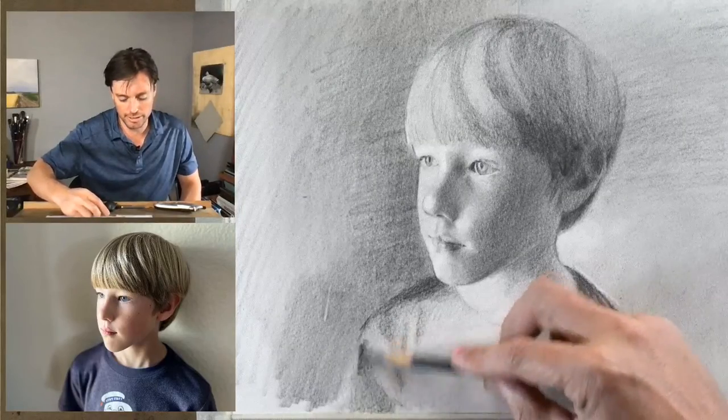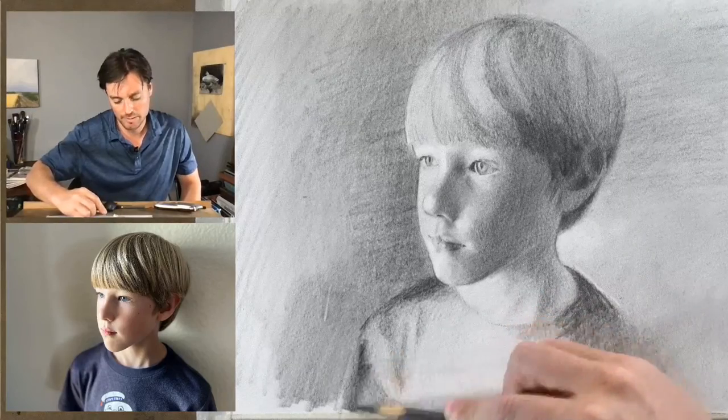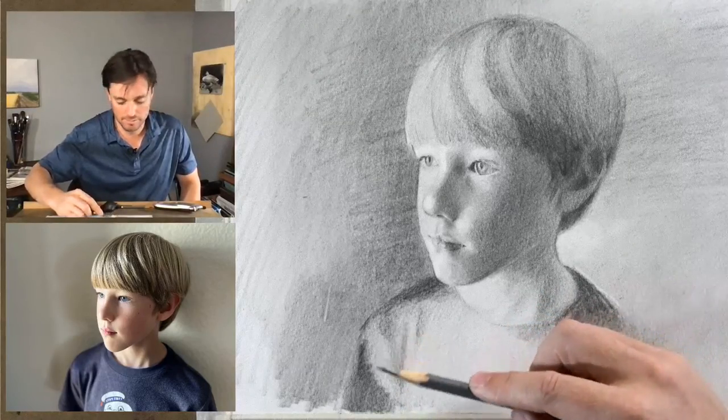How's everybody else's drawing? Are they coming along okay, or anybody stuck?